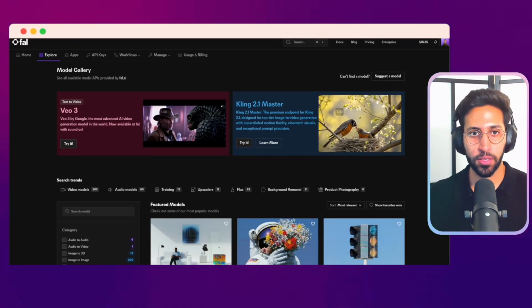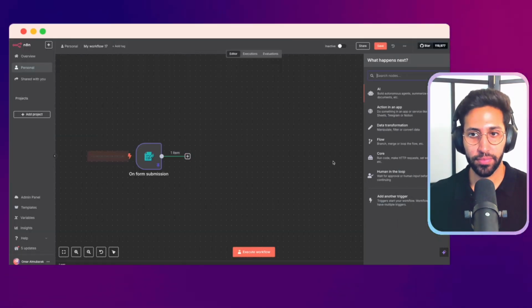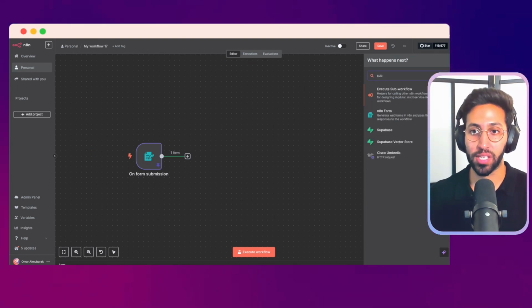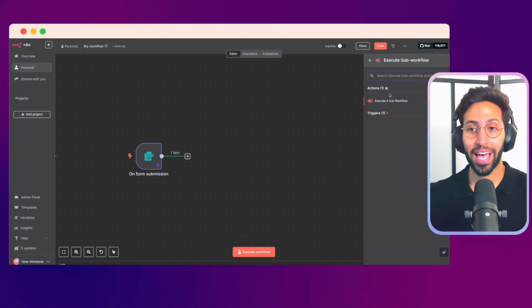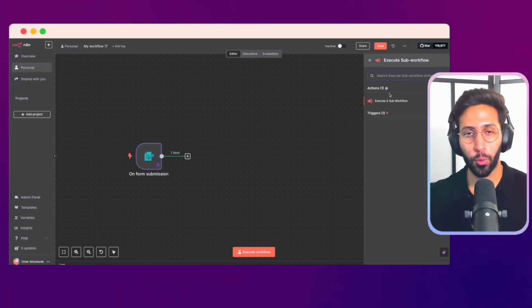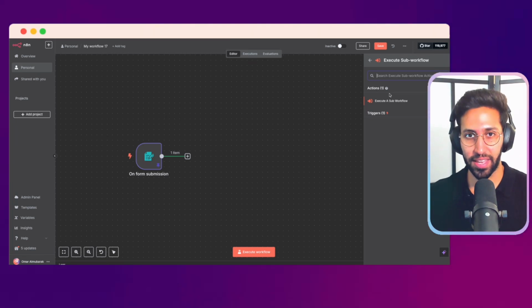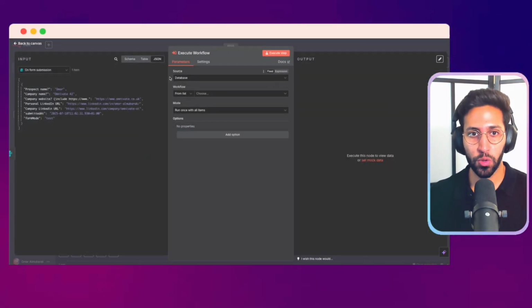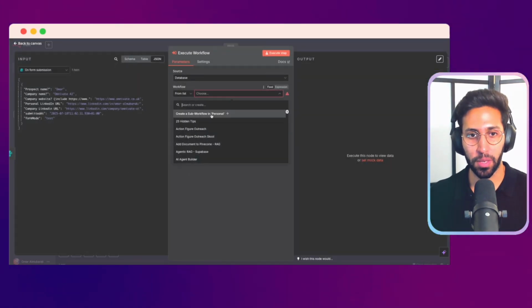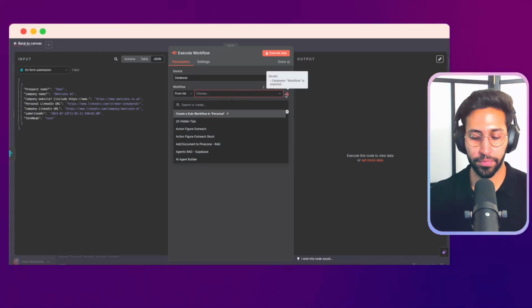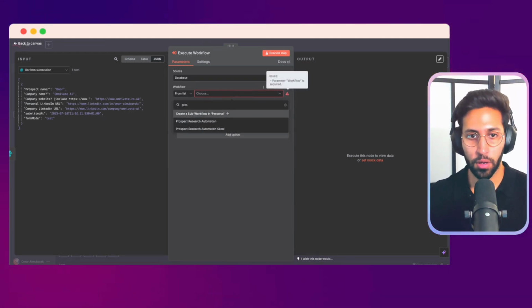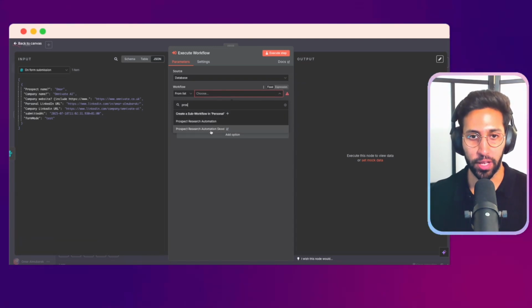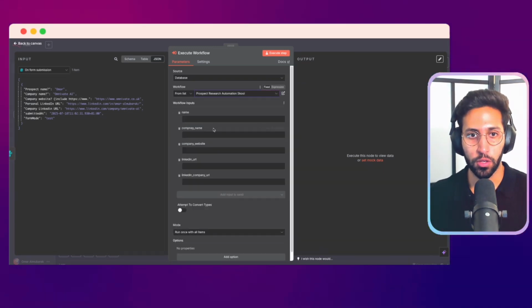That's going to allow you to use this. Now, if we go back into our automation, we can execute a sub workflow. All that's happening here is us saying, we have another workflow that we've already set up and we've done the hard work of doing that. We just want to use it for this step. I've already set this up for you, and this should make it much easier for you to actually use. So we're going to execute this sub workflow and we're just going to find it. Depending on what you've named it, you want to find it here. I've called this prospect research automation, and this is the one I'm sharing with all of you, Skool.